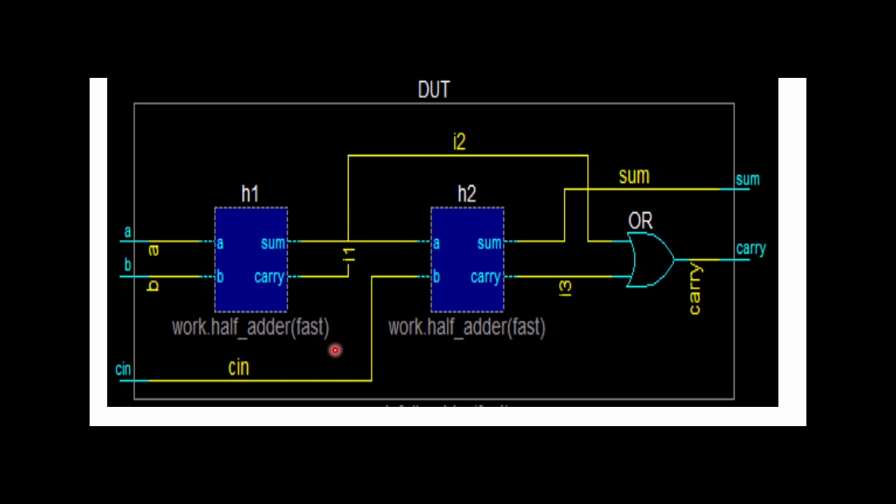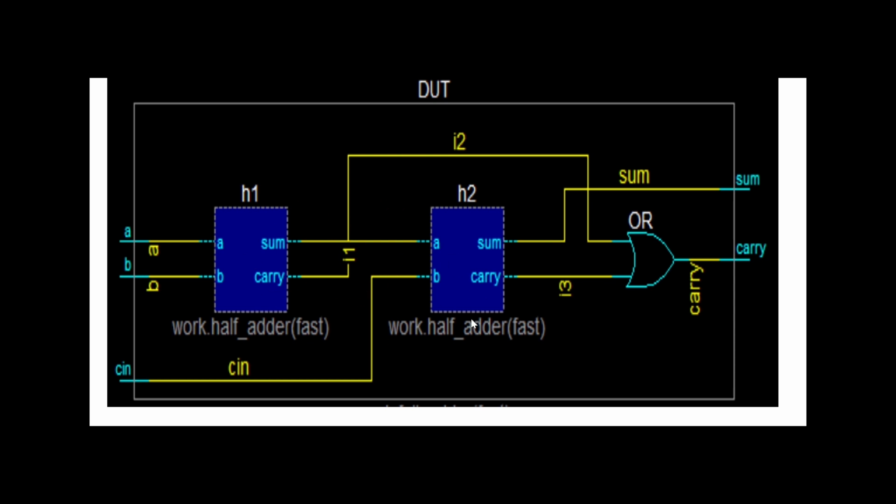And these internal signals we have to define. The carry which is going to this OR gate is L1, the carry of the second half adder going to this OR gate is L2, and the sum of the first half adder, the input to half adder 2, is L3. These are the internal signals we have to define. In case of Verilog, we define them using wire. In case of SystemVerilog, we can use logic. So this is the simple full adder circuit using two half adders.